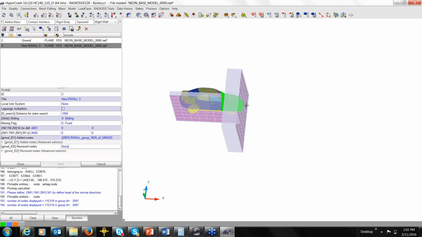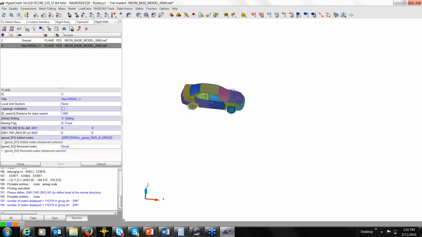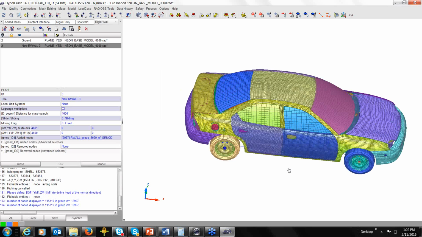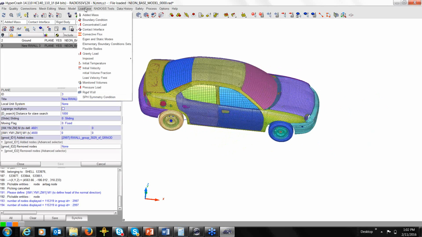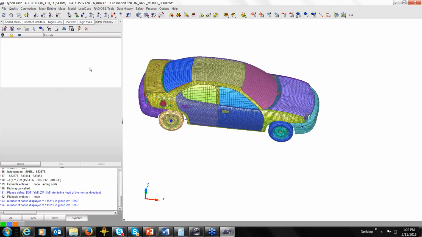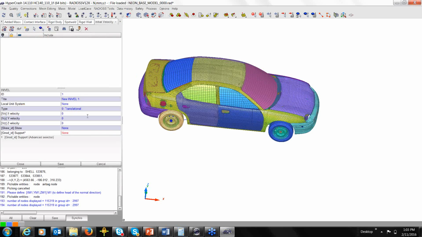The next thing I need to do is apply the speed, the velocity, to this vehicle. So I need to create an initial velocity. It's a front impact, so I give it a load case of initial velocity. I go to my initial velocity creation, give it a title, and put in my speed.